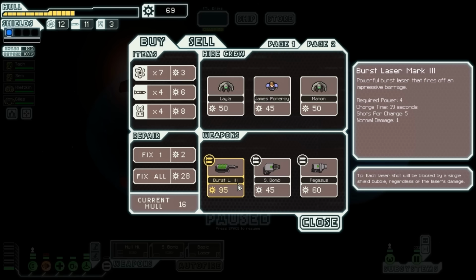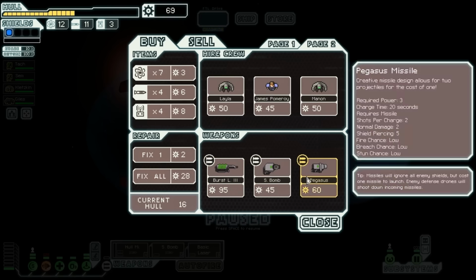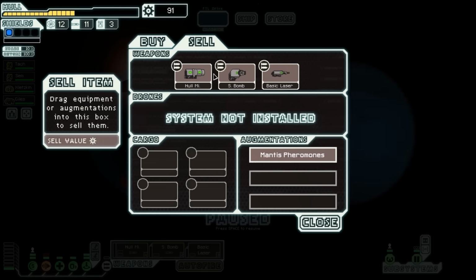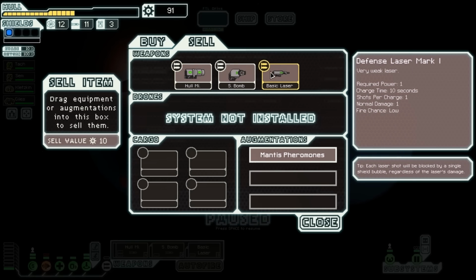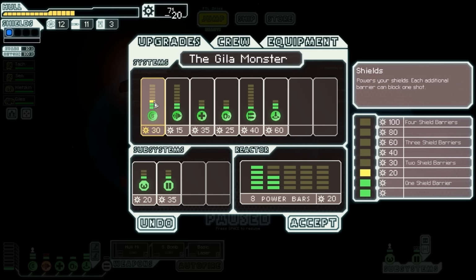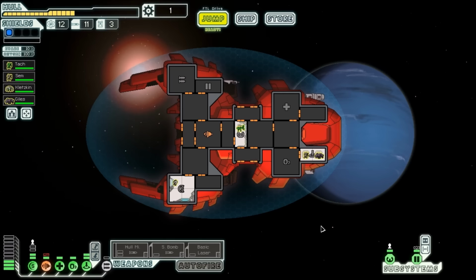I don't think it's worth it to try to buy early game, because I won't be able to do anything with it. So basically, I'm just going to sell the stun bomb. And I'm going to sell... I think that's all I'm going to sell for the time being. And now, we're doing that. So now I got this extra level. My engines are hurting? I didn't realize that. Now I got this extra level of shields that's really going to be beneficial.